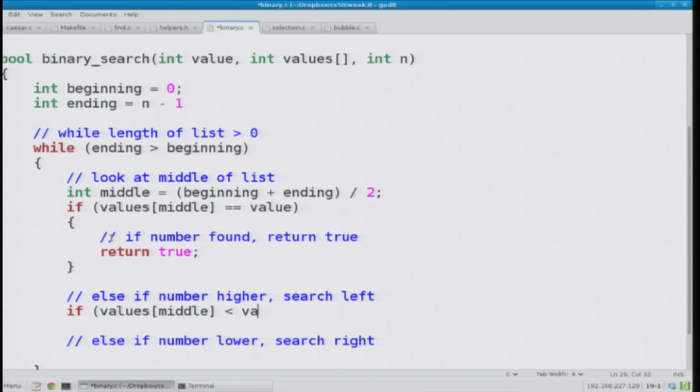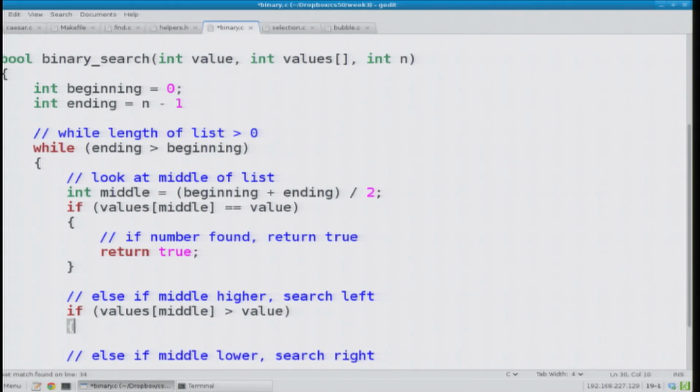Is less than value. Well, actually, we want to check if the number is, sorry, this is a little confusing, but else if the number in the middle of list is greater. Oh, okay. I'll change that. Else if middle is higher, we want to search left.